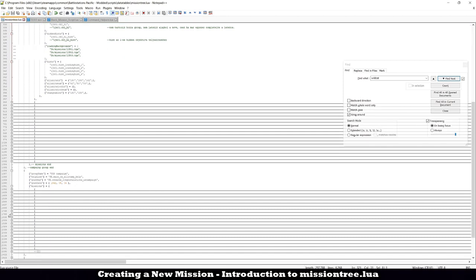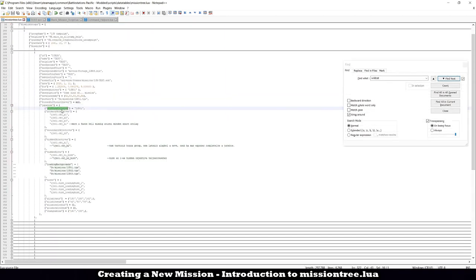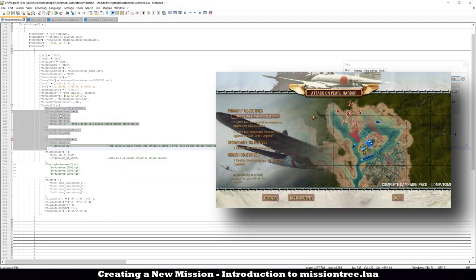If you're doing an allied mission, then you just make sure it says allied right here. Briefing GUI layer. Now, all of this code right here relates to the briefing that you're going to see when you load into the mission. So the first objective that you're going to see in the briefing room, all of that is relevant for this part of the code right here.